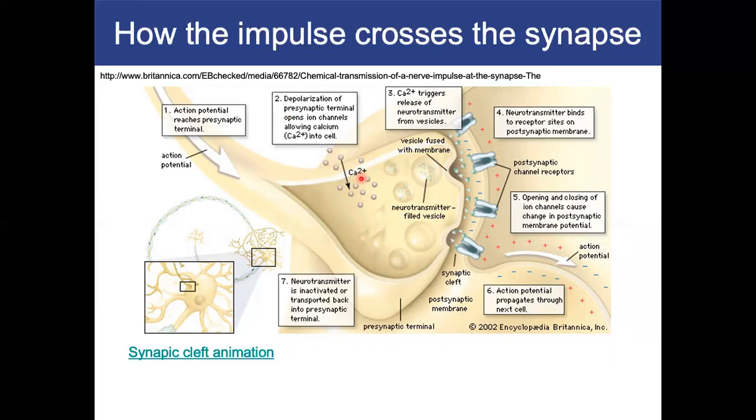And then the calcium, once it's inside, is going to merge with this vesicle containing neurotransmitters. It's going to exocytose the neurotransmitter into the synaptic cleft, right? This neurotransmitter, actually at number 3, notice how it doesn't tell you what neurotransmitter it is, but it's actually acetylcholine. We'll go over the spelling of that in a little bit, but you can write ACH as the abbreviation. So acetylcholine is released from the synapse.